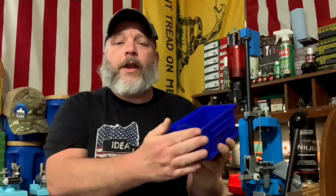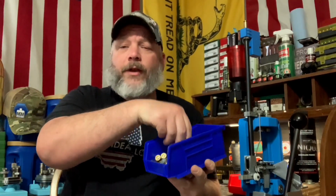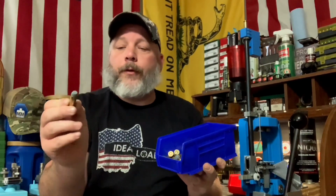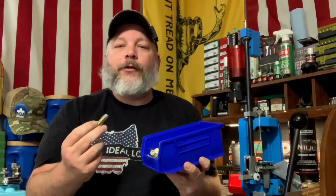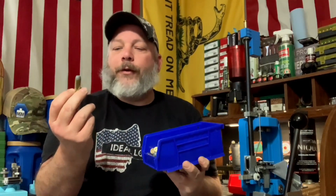So I hope you guys enjoyed making up my first 45 Colt rounds that I enjoy shooting here in my Ruger Blackhawk Bisley. Like I said, my favorite round right here. Don't copy my recipe, work up your own loads and make sure they're going to work for you. But I know these work beautiful in my Ruger Blackhawk Bisley. Hopefully you guys enjoyed this video where I just bring you along, make up some rounds on the press, some of my favorite loads and everything.